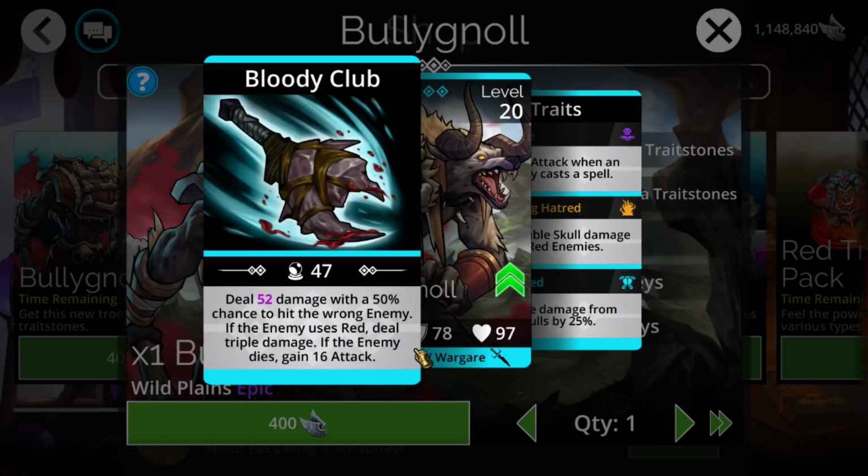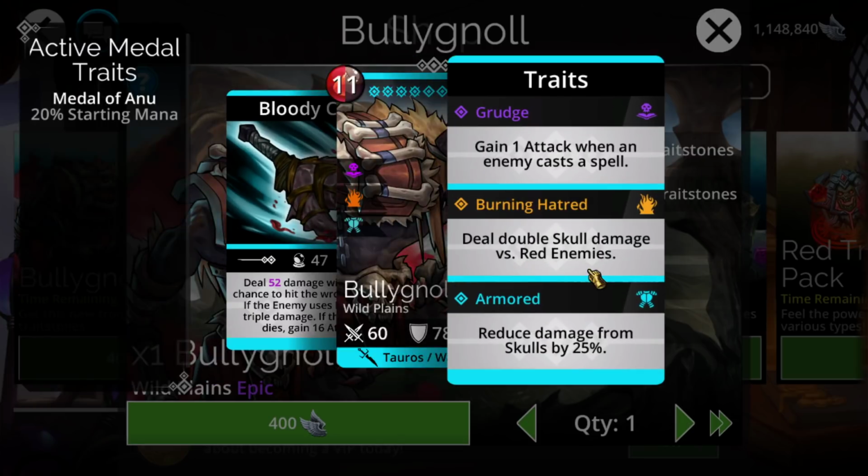It also ends up gaining, if it ends up getting a kill, additional attack that will probably bring it into one-shot range for killing the enemy if it wasn't already. Other than that, of course, it has the double damage onto its red, and it also has a little bit of skill reduction. Not excessively high amount, not as much as the other troop, but it still has enough to still get it going and be viable in a first slot position.